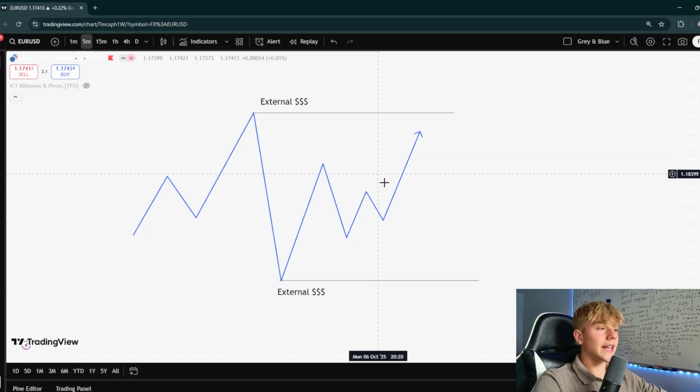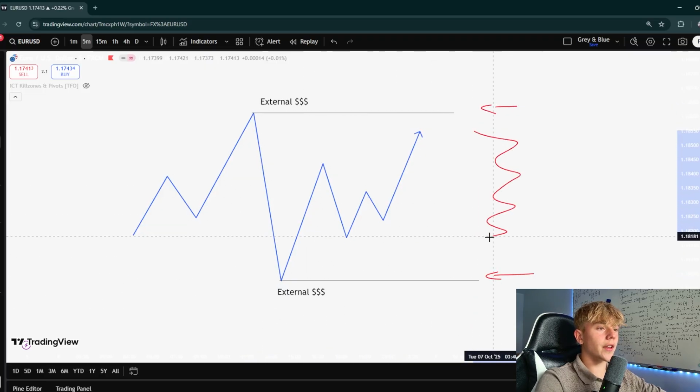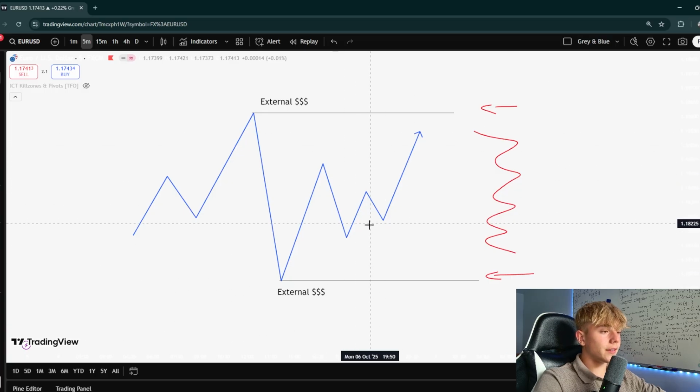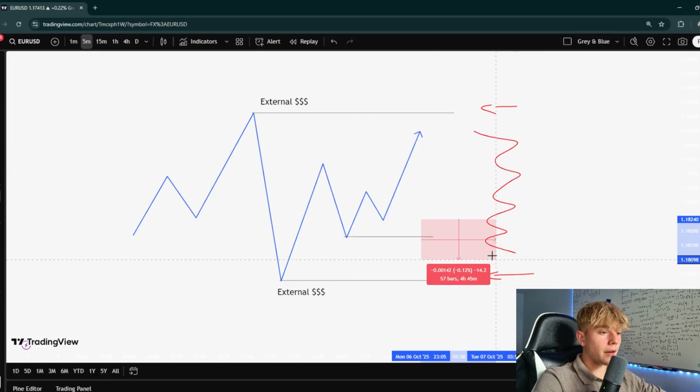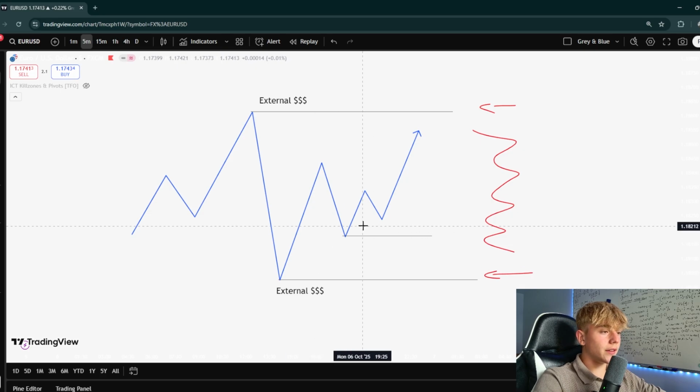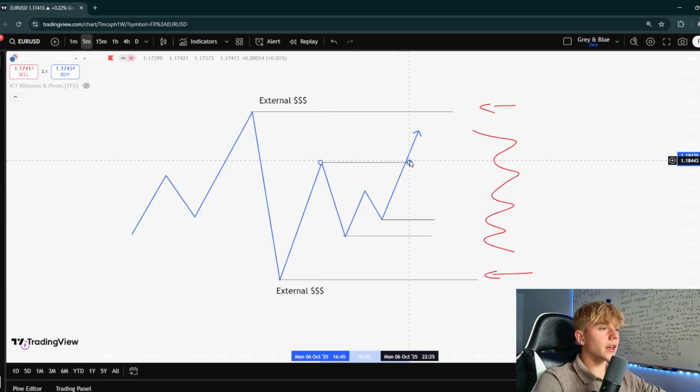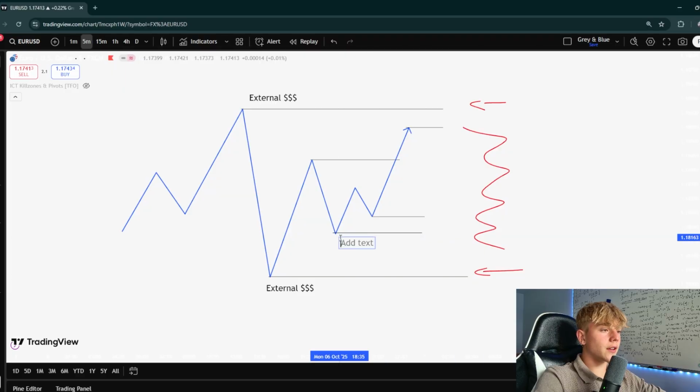Now, internally, inside this range, in between these two areas here, so everything in between here, our liquidity would be resting below the lows and above the highs in this range. So we'd have liquidity below that low, liquidity below this low, and we'd have liquidity above this high, and also if price finished here, we'd have liquidity above this high. So these are all examples of internal liquidity. And as you can see, liquidity rests below these lows. Also, you would have liquidity here under this low, and then also liquidity above these highs like so.